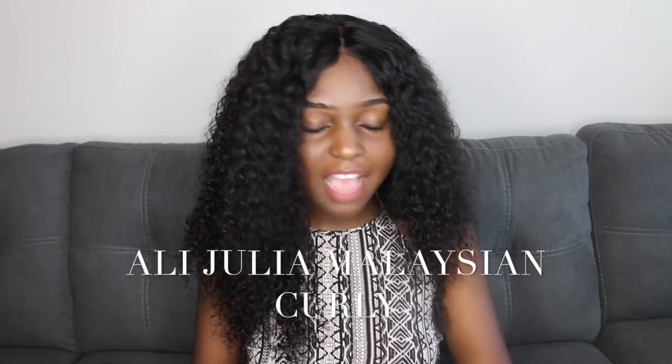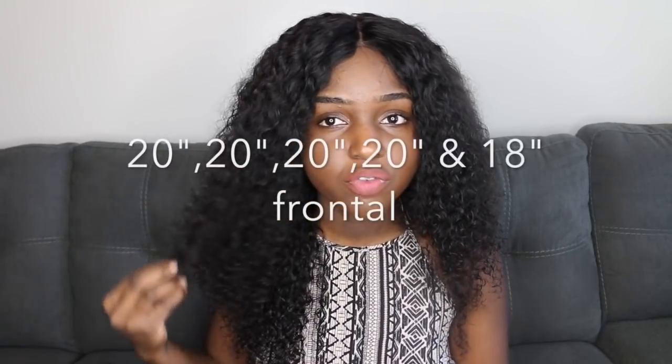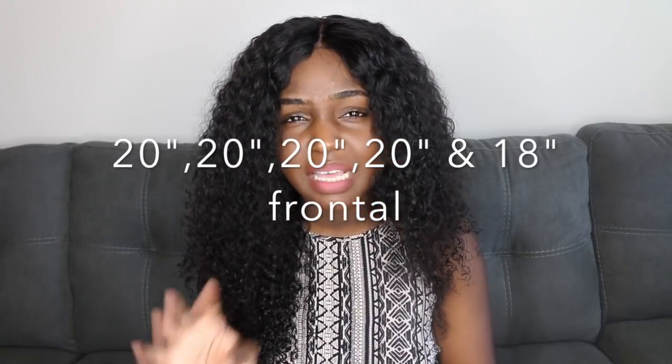So this is the Malaysian curly from Ali Julia. I have in 3 bundles of 20-inch and an 18-inch frontal. They sent me 4 bundles of 20 and the 18-inch frontal, but I only used 3 bundles because I didn't want it to be too full. The hair on their bundles is really full. I've tried a lot of Ali Julia hair, straight, wavy, curly, and they have a lot of hair on their bundles. Their bundles are really thick, so you can definitely get away with using 3 bundles.